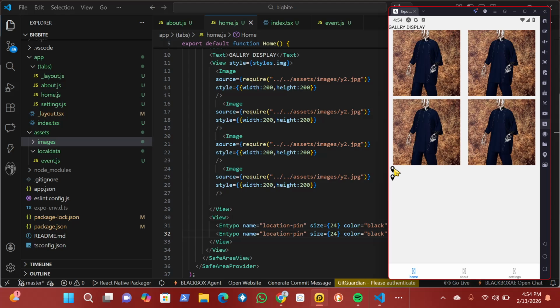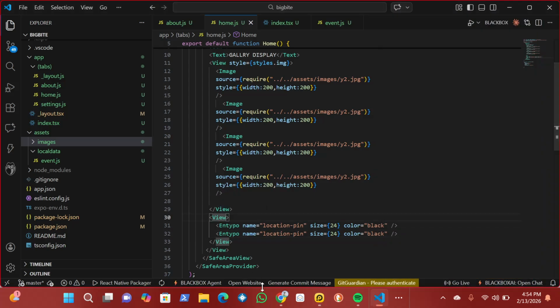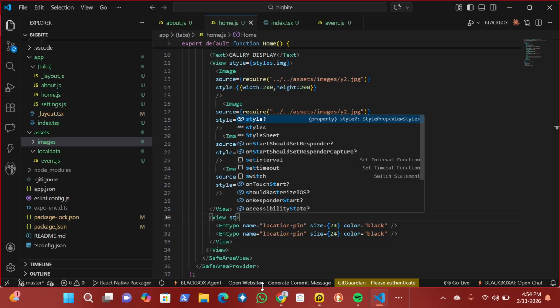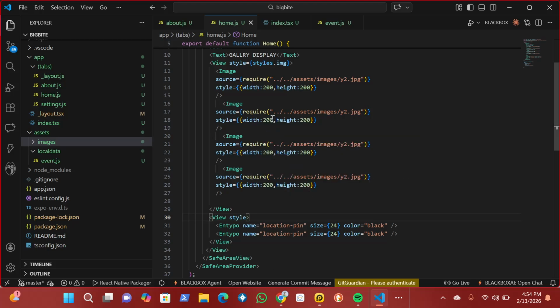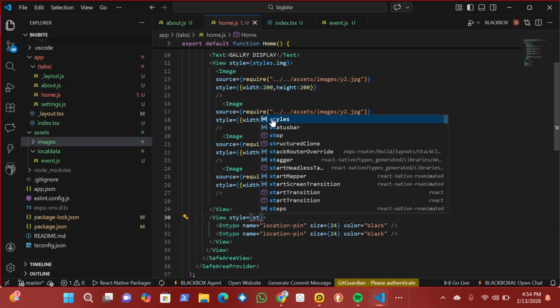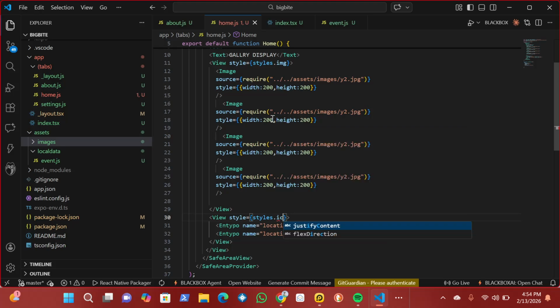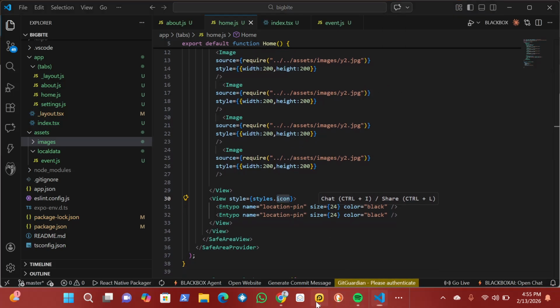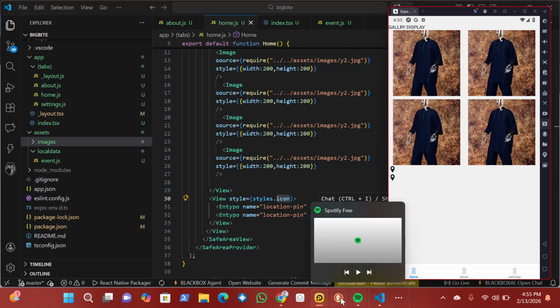So assuming we want to put these icons side by side, we can simply call on another style here, which is gonna be styles dot icon. So I'll just style this icon name, or maybe I can use two different icons for clarity.